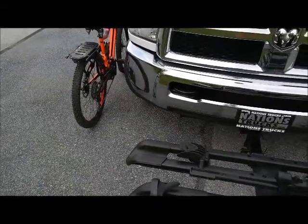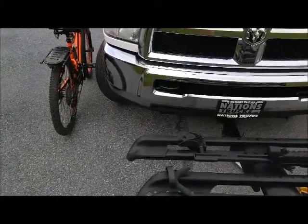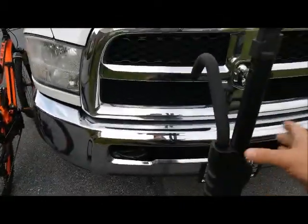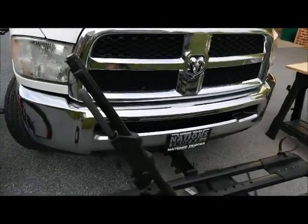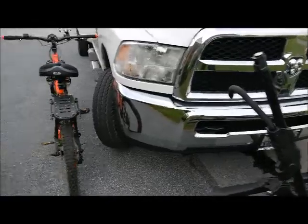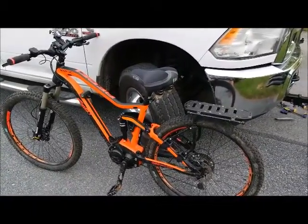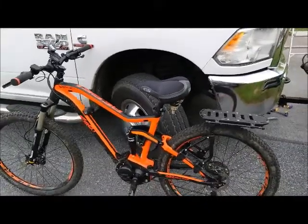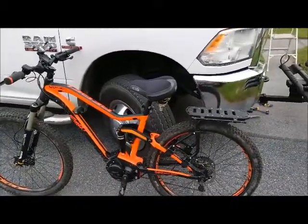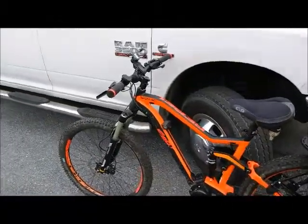Not all bikes, but for some bikes that wheel stay is not tall enough. For my wife's bike it's fine — we both have 27.5-inch wheels, her wheel's a little narrower. When you put it into the rack, swing the arm up, and cinch it down, it works without the hook touching her fork. On the other hand, I have a mountain bike. One reason we went with this split rail is the weight capacity — it has a 60-pound capacity per bike. We both have e-bikes in the 50-pound range, well within the Rocky Mounts specs.